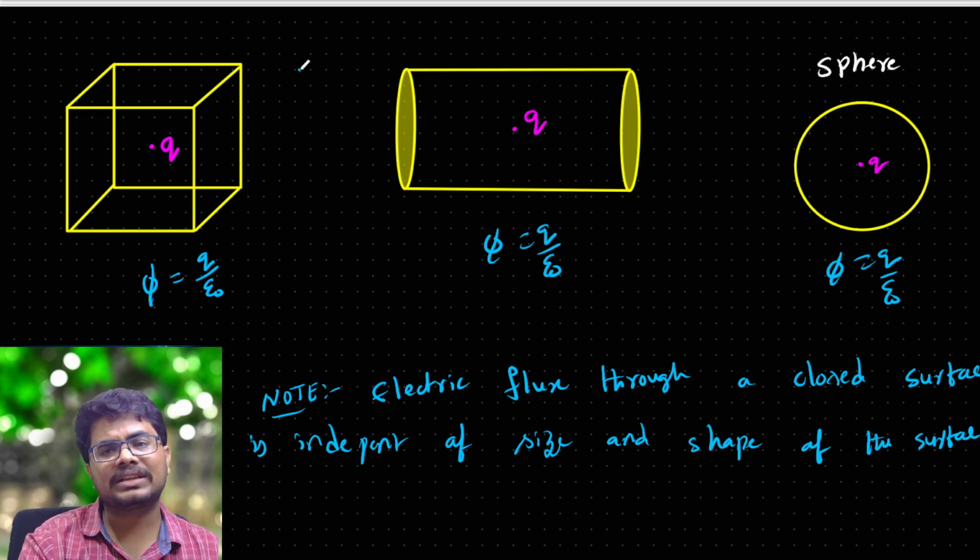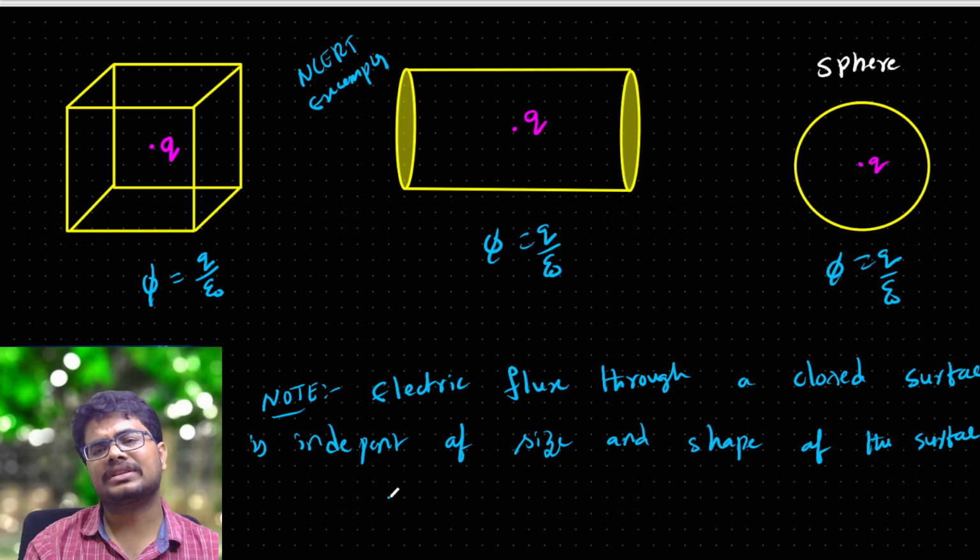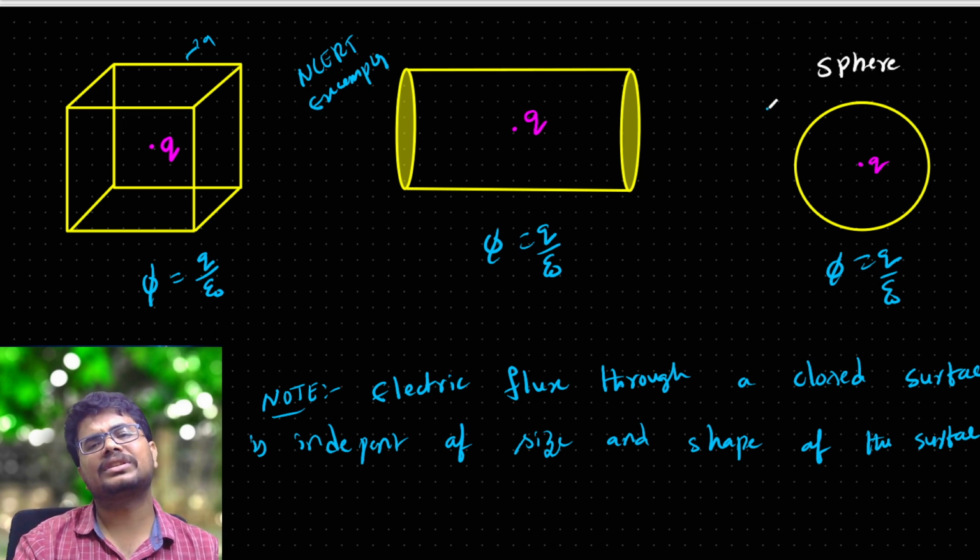This is one of the NCERT exemplar questions, most important for NEET, JEE, EAMCET, and KCET also. For KCET, NCERT exemplars are the most important questions. A similar question is there in the NCERT exemplar, check. That is why the conclusion is noted: the electric flux through a closed surface is independent of its size and shape. Whatever the size, whatever the shape, the flux will be the same. If the side length is a and I take 2a, it does not depend on dimensions, the flux remains the same. If the radius is r and I take 2r, it does not depend on the size. It depends only on the charge enclosed.